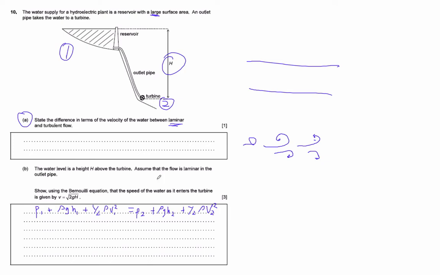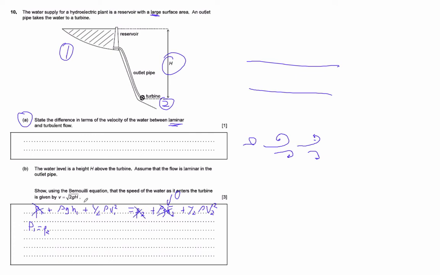Okay. Now, pressure 1 and pressure 2, the pressure exerted on the fluid on the outside is atmospheric pressure. There's very little difference in atmospheric pressure. So P1 equals P2. So those are going to drop out of the equation, right? We can say that h2 is 0. Okay, so that's going to drop out. So now you've gotten rid of this rho g h term, right? You've gotten rid of this guy because these two pressures are equal, right?